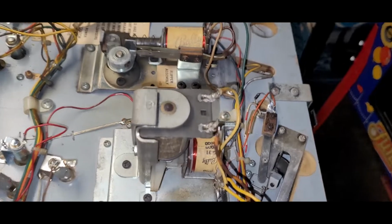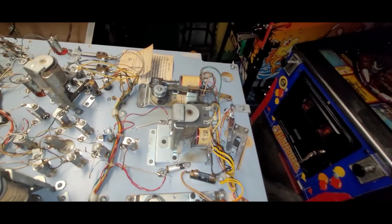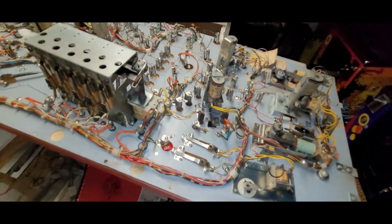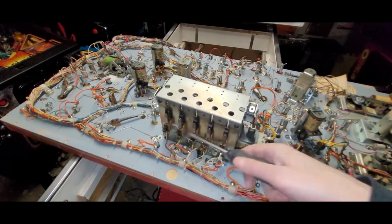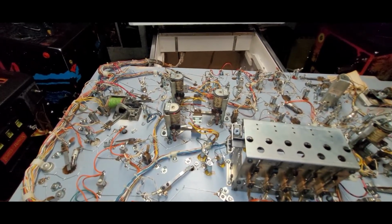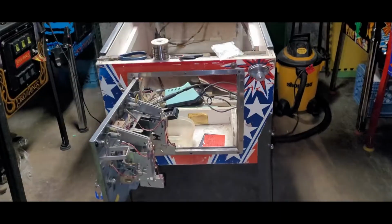And then stand back. Is that more focused? Sometimes it's hard to tell, but if I go that close, then I like the panned out view better. Anyway. Okay, so I think that's the plan of attack. Oh, I forgot to clean the drop target switches. Okay, so drop target switches, and I can't remember if I tighten these guys or not. Do that first, and then start adding some capacitors, so I will report back.